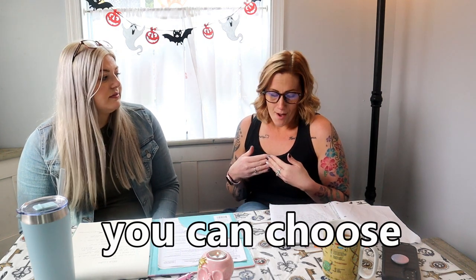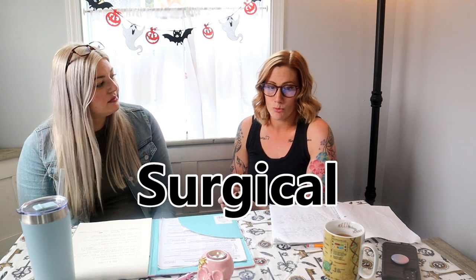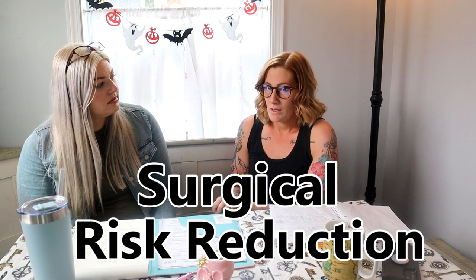So that's torture. So what can you do if you find out you're positive for the BRCA1 or BRCA2 mutation? Well, there are several options, including nothing. You can do nothing, and as a patient, that's your choice. You can also pick aggressive surveillance, which means every maybe 3 to 6 months alternating, you can get an MRI and then a sonogram. So you're just really monitoring with your doctor, coming up with a plan. Then there's surgical intervention. There are risk reduction surgeries. There are prophylactic surgeries, just basically doing something before it becomes an issue.